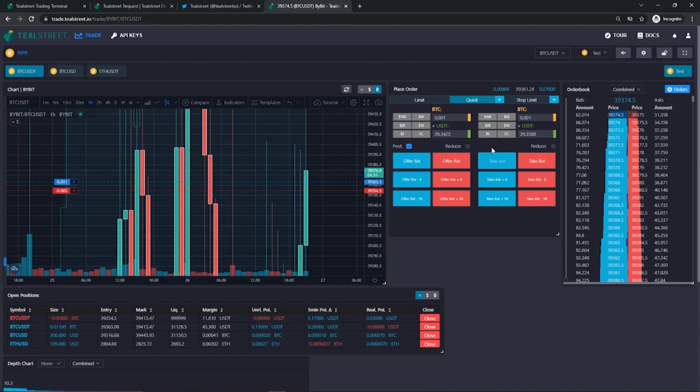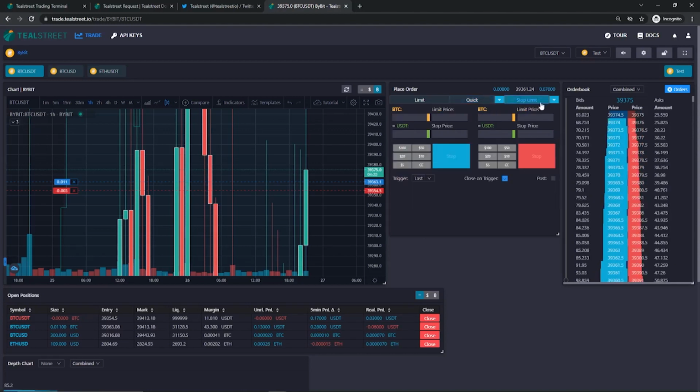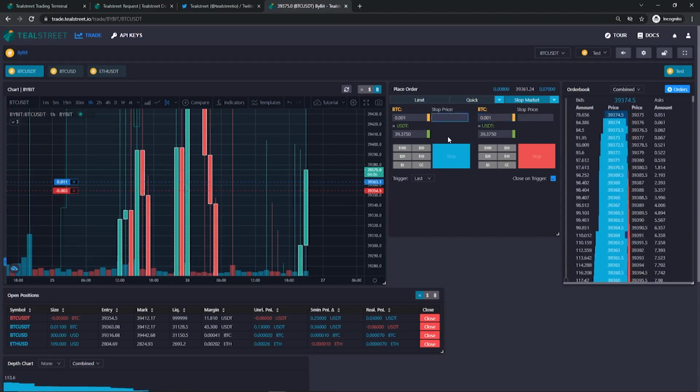Just an interesting thing. Next up, we've got stops. I think most people are probably going to do stop markets. Some of y'all probably will use stop limits. We'll just start with stop markets. First thing we want to do, add some size, and then we'll have to choose a stop price, right?